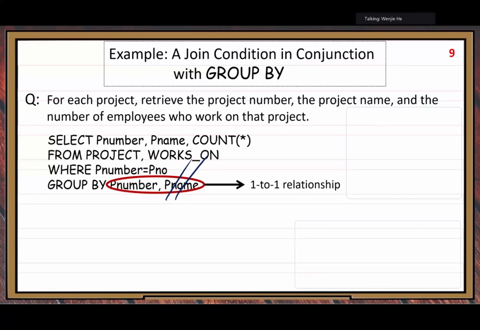ESSN already is enough to determine the employee subgroups. Then they use some more information: employee first name, employee last name. ESSN and the first name plus last name are in one-to-one correspondence. So why do you need to use redundant information to define subgroups? Several students did that. So that's one common question.